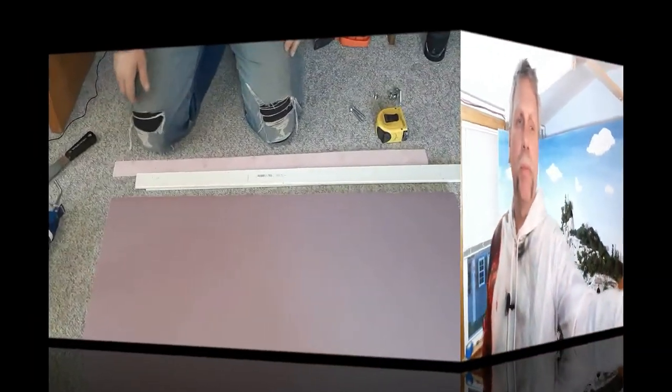The process for building the backdrop did take some time, so I did have to break this video up into two pieces. Part one will show you how I built the structure, which is basically foam board, and hold it to my layout with some clamps. Part two, we will do the painting and scenery to make the background areas and give us the depth we need for our layout. So with that being said, why don't you watch this video and see the process I went through to make this backdrop.